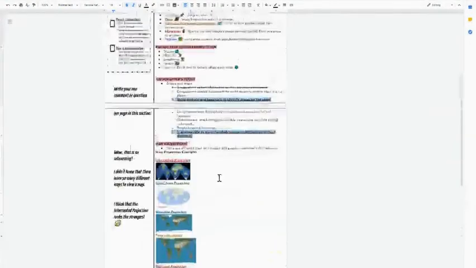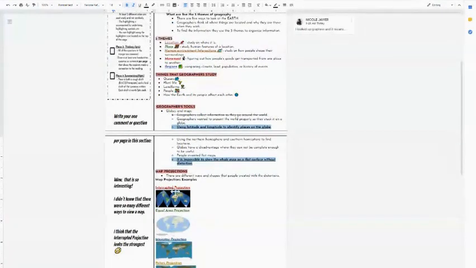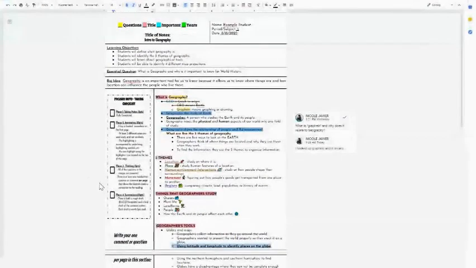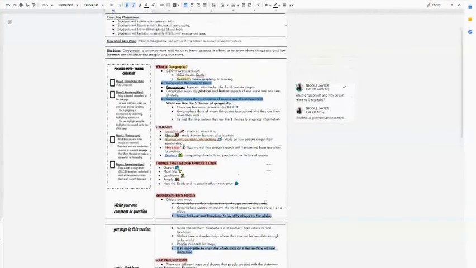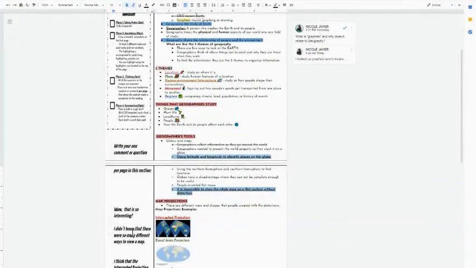So for my notes, basically I have a comment and question for each page. So there's a comment here, or question here, and there's a comment there as well. So remember, for world history, you need to make sure that you have one comment or question per page. If you ask yourself a question while you're annotating, make sure you go back and answer it, or you can just also write a comment as well.